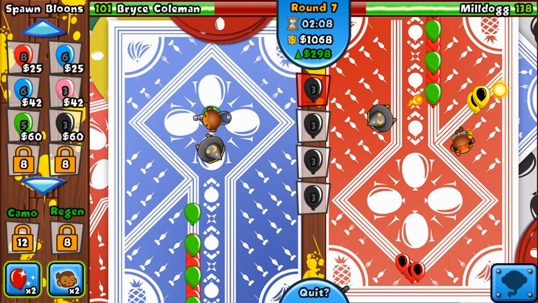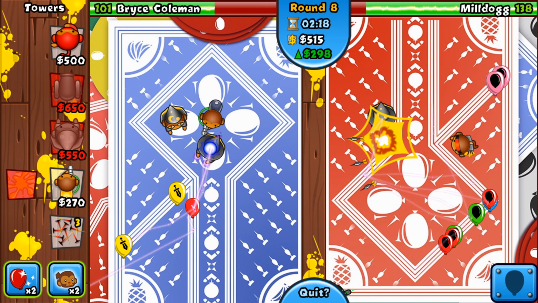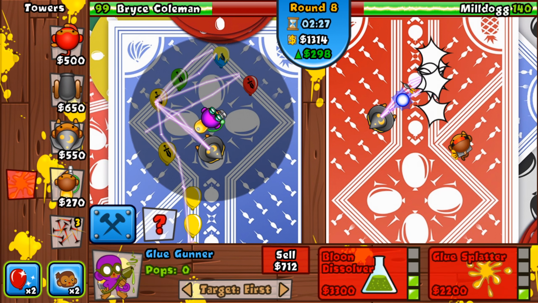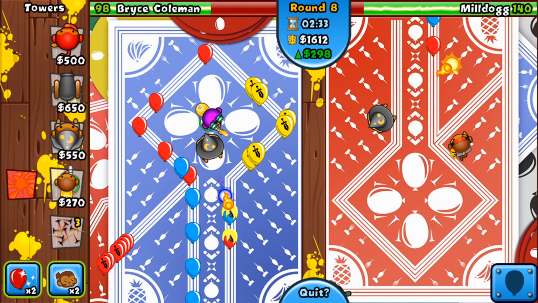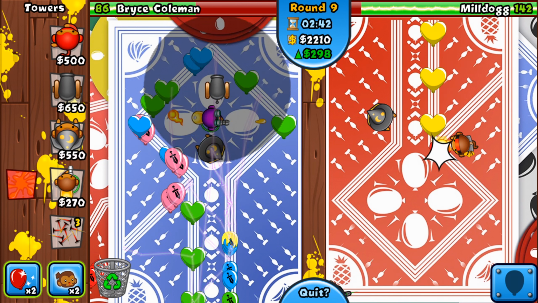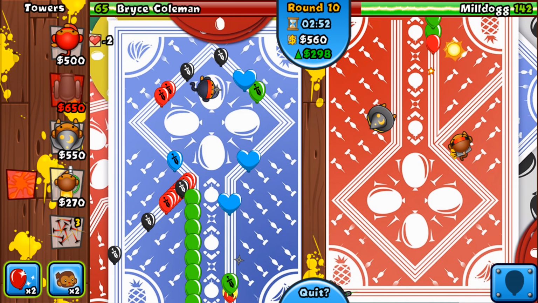Take them. Oh, we were better defensive than you, pretty much. Those really are gonna hurt me. I'm not doing so good this round, obviously, as you can tell. Flash Bomb Ninja.